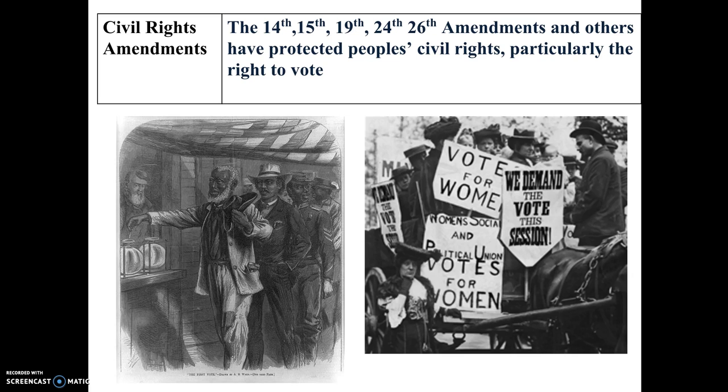There are several civil rights amendments. These include the 14th, 15th, 19th, 24th, and 26th. So notice when you research these amendments that these are amendments that typically extend either voting rights or citizenship rights or other sorts of rights to groups of people that didn't have them before. And just remember the historic context behind these amendments and when they came around and the problems that they solved when they were created.